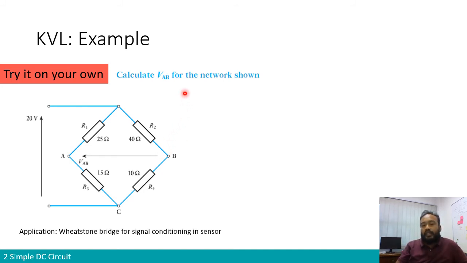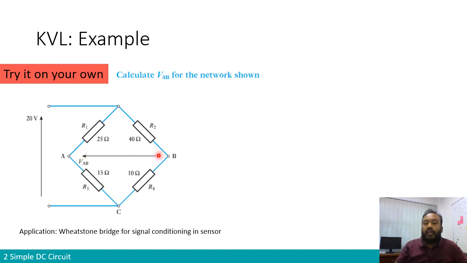So what we do is we try to measure that there will be a variation of this resistance, and we could measure in output the voltage between this point A and B, right? So this is the purpose of this kind of configuration of resistance network. But regardless of the purpose or function of it, let's have a look at what the question asks us to do. So here it asks us to calculate VAB for the network shown. So it wants us to find the voltage, the difference of potential between point A and point B.